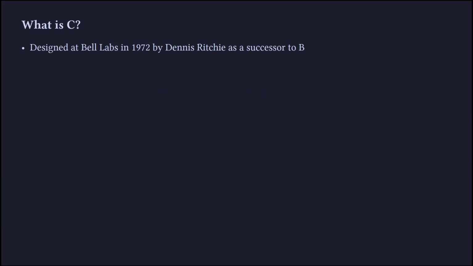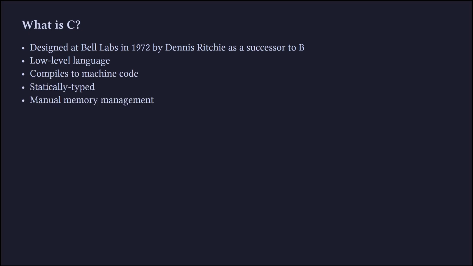C was designed at Bell Labs in the 1970s as a successor language to B, which was intended to be used to rewrite the Unix kernel, which is what Linux is based on, and also macOS. Because of this, C is a very low-level language. When we talk about levels of abstraction in programming languages, it's a very relative term. C is high-level compared to assembly, but low-level compared to most of the languages you're probably used to working with, things like Python and Java and JavaScript.